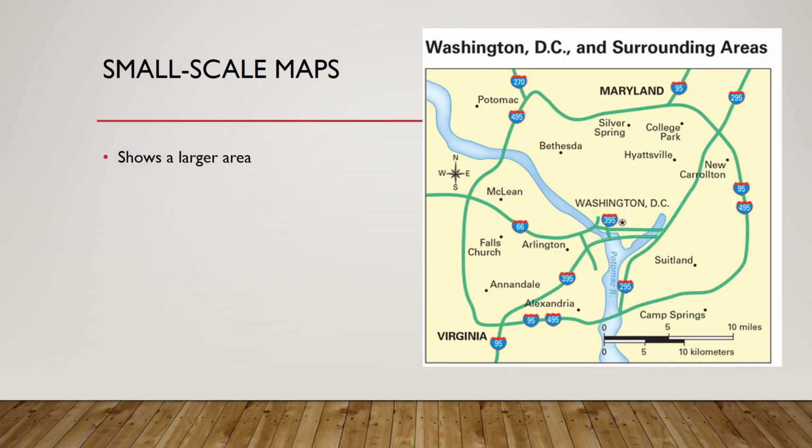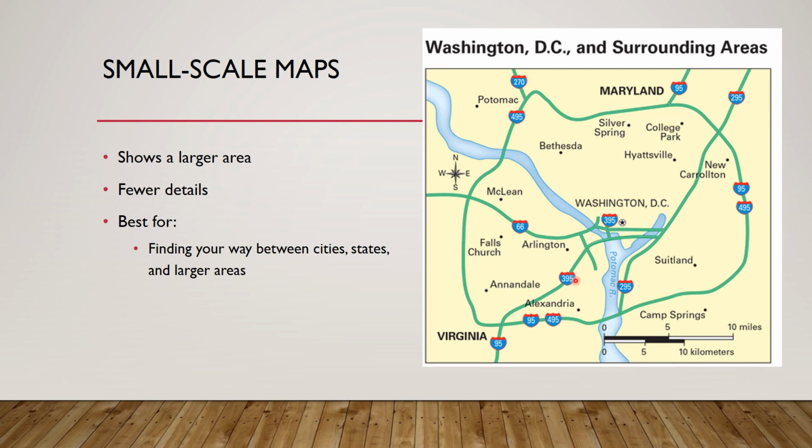We see here that our map on the right, our example, is of Washington, D.C. and surrounding areas. So if we pull up our laser pointer here, I'll point a few things out for you. We see we have Washington, D.C. here. This is symbolized by the star. And then we have Maryland, which is a state near Washington, D.C., as well as Virginia, which is another state. Now, we have roads here, but these are main highways. We can see we've got 495, 66, 395, and so on and so forth.